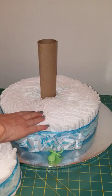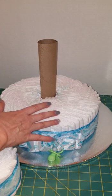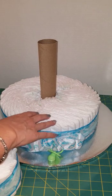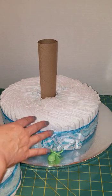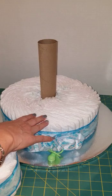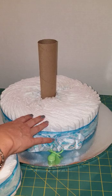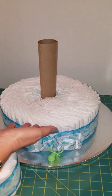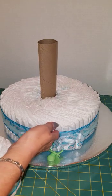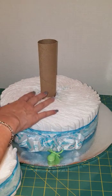So this bottom layer — I used the top of a takeout container, you know, those really big ones where they put vegetables and things. It's kind of plasticky, so I used the lid and that's what formed this base. I did all the diapers open. It might take more diapers than rolling, I'm not sure — I just filled it until it felt tight enough and fit the cover. Then I tied it really tight with a rubber band on the bottom, and then I put ribbon over it. So that's really held in there tight.